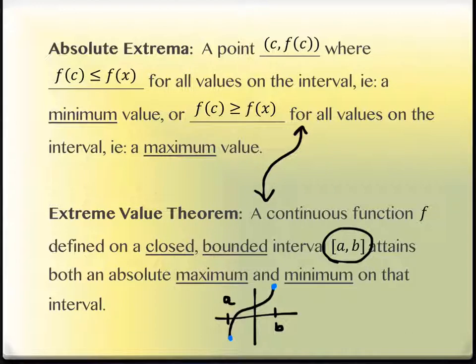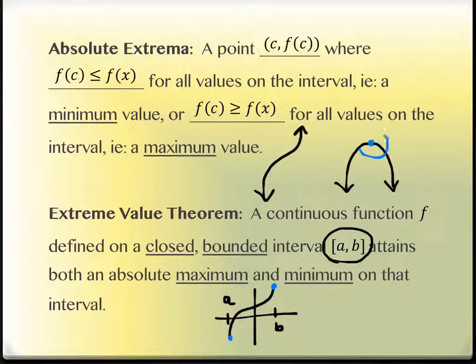Now, there are some functions that don't need to be bounded to have this. So like consider having a graph of a parabola. This one has an absolute maximum, but it doesn't have an absolute minimum as drawn, right? There is a location where it is the absolute biggest value on the graph. It's the location that's also a relative maximum. That's what we did last time, right? So we have two possibilities that we have to look at when we're finding these absolute extreme points.